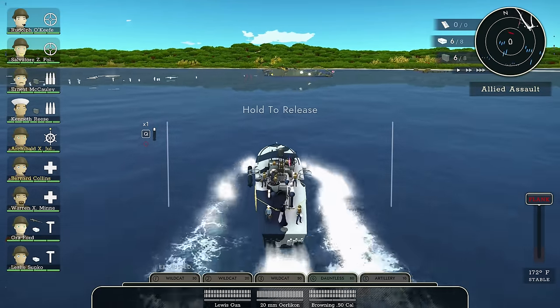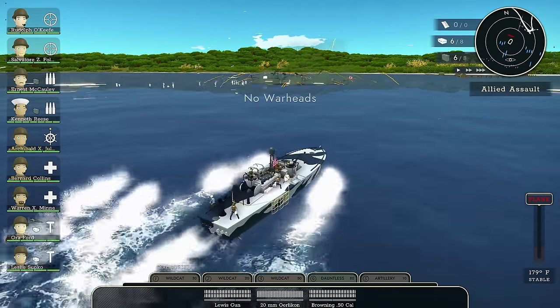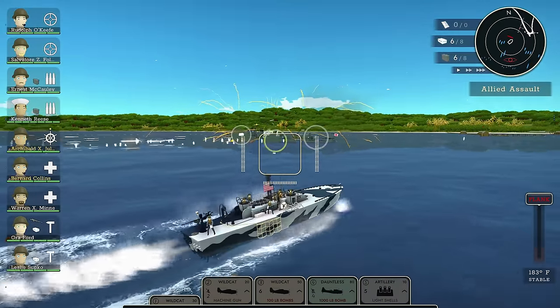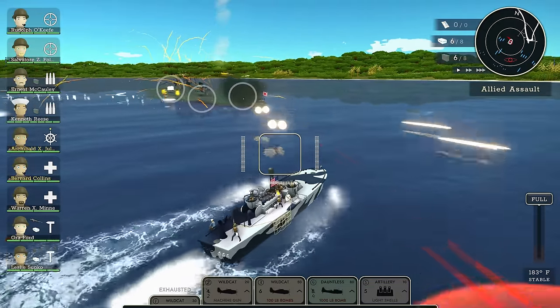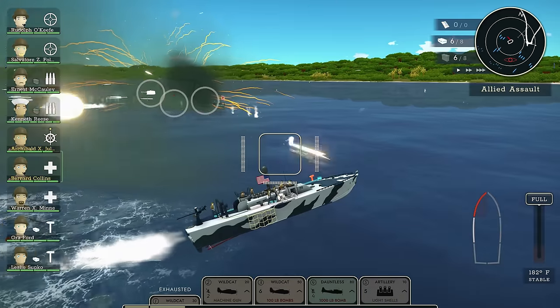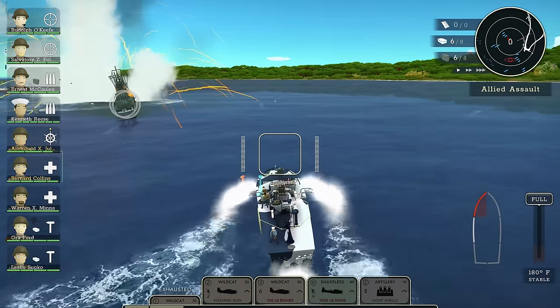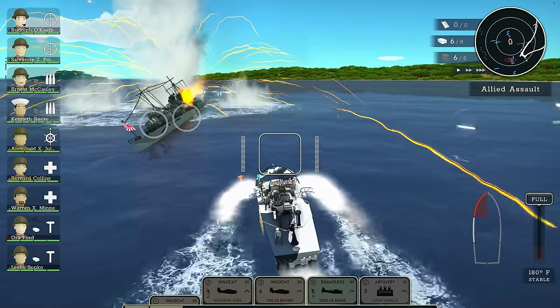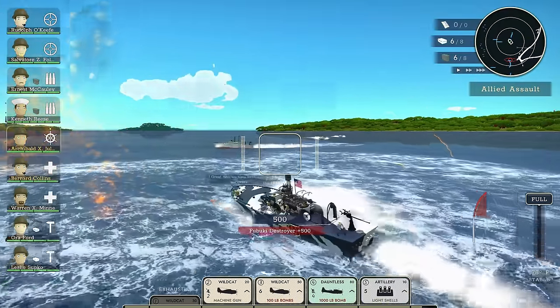Alright, torpedo 108. Torpedo 208. This should be a dead Fubuki. Again, Bill with his bar. He just has something against the Fubuki class. It's actually Aura. Dude's name is Aura, and he's just going out blasting.